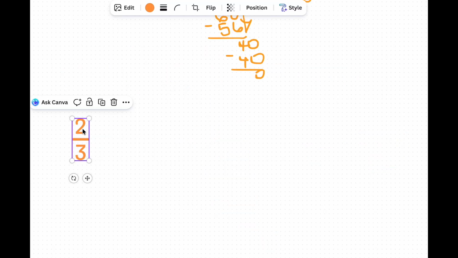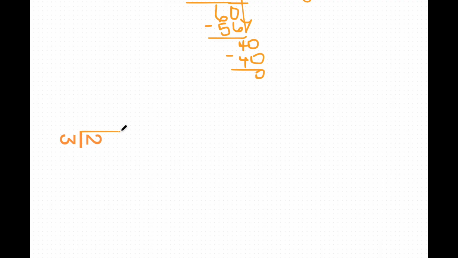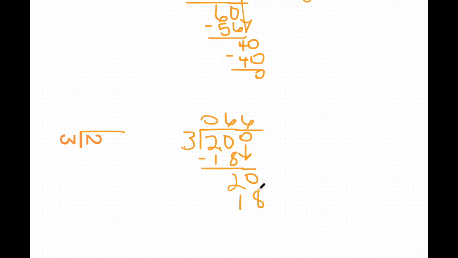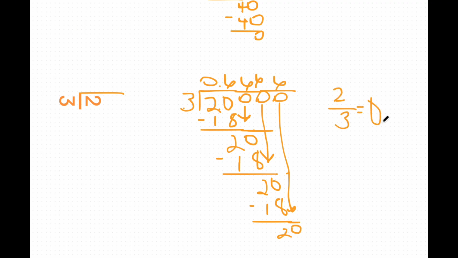So we're going to do the same thing with the fraction 2/3. We're going to turn it on its right side and then go ahead and write it out in the division problem. 3 is our divisor, 2 is our dividend. And then we're going to go ahead and divide that. Now, when dividing 2/3, the students are going to start to notice a pattern that is still doing the same thing. 20 minus 18, 20 minus 18. That means we have a repeating decimal. And so 2/3 is equivalent to 66 hundredths, and we're going to put a line over the 6 for repeating.